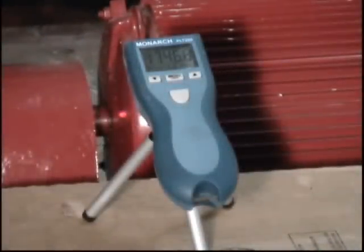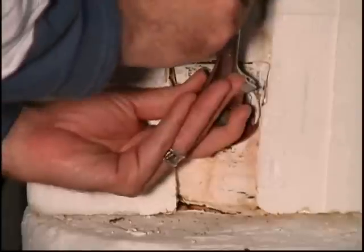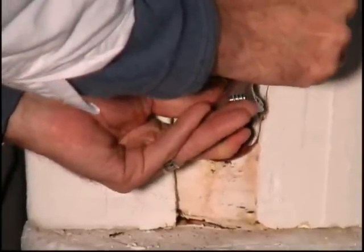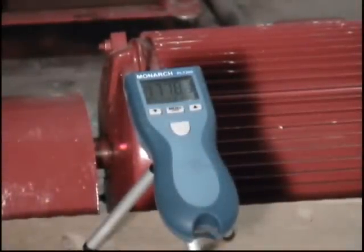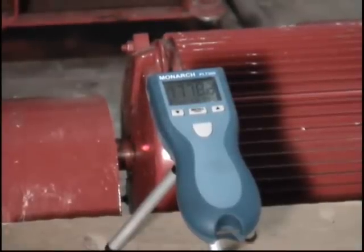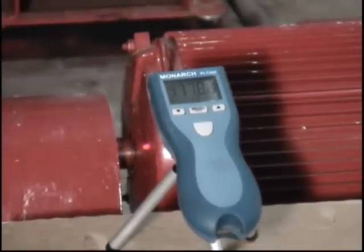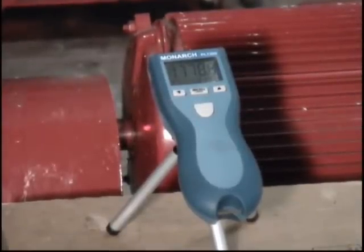The pump is running at about 1746–1747 RPM right now. I'm going to throttle it to reduce the flow — you're probably seeing the speed increase. When there was no flow, the speed increased up to about 1778 RPM. The only power the motor is delivering now is what's being taken out by bearing friction, the motor armature spinning in air as an aerodynamic load, and the impeller spinning in water even though it's not moving water — there's still resistance to that rotation. Now as I open this valve back up, the speed comes back down.